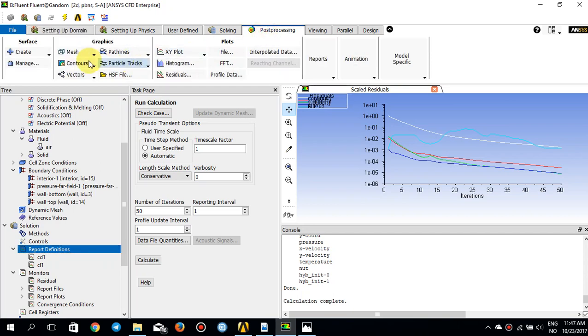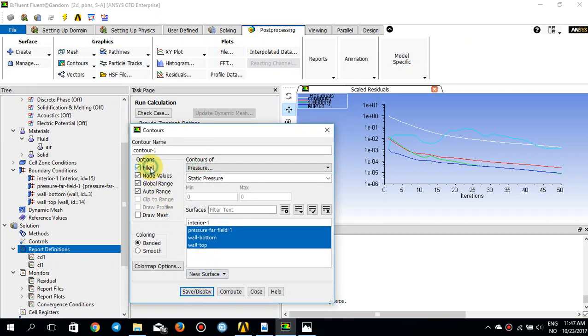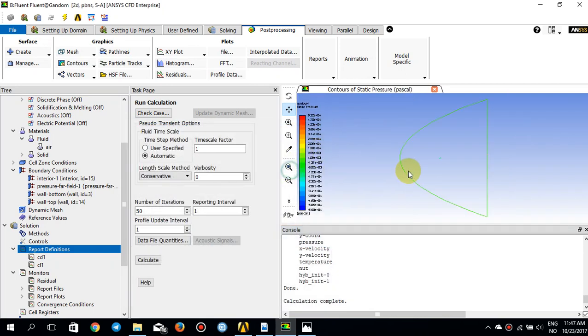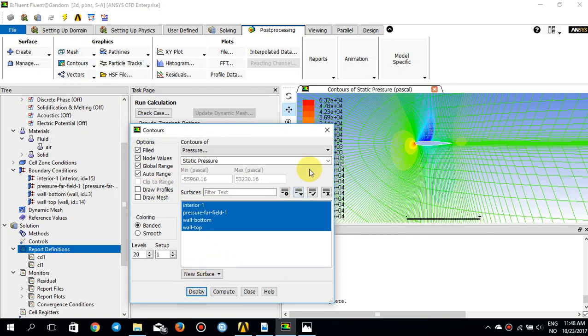If I go to post-processing, let's make a contour plot of pressure, for example, and I pick this field. I think I need to choose this one as well. Yeah.